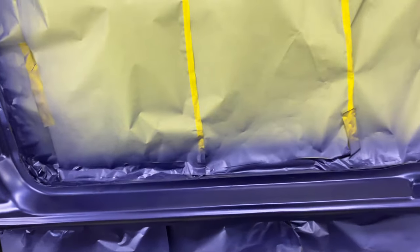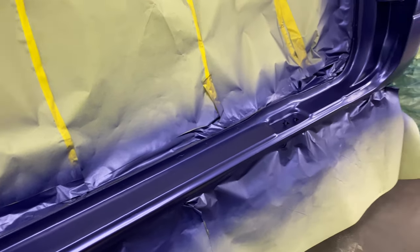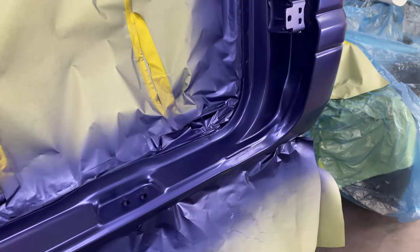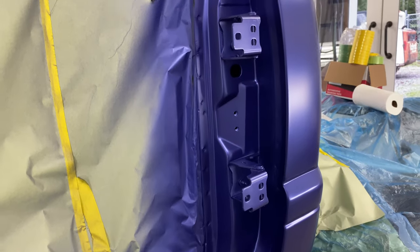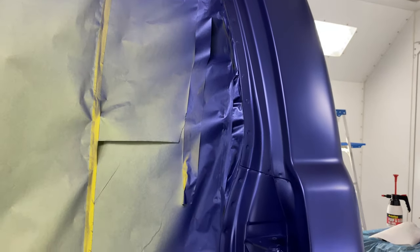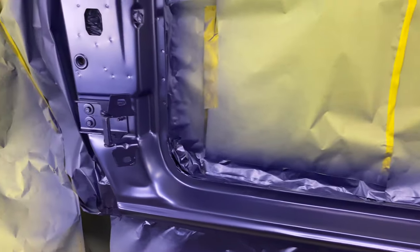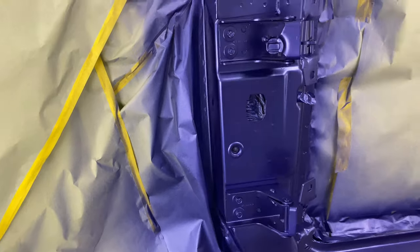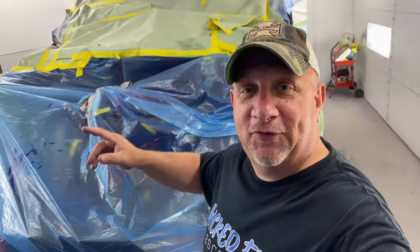I can't thank Matthews enough for coming through with it for us, helping us find the color that we were looking for. We gave them an idea as far as what we were looking for, and they came up with all these color decks and sat down with us and really worked with us on this. But this is what it's looking like without the clear coat on it. Well, I'm going to get back in the mixing booth, see what's up with Jeff, and we're going to start laying some clear down.